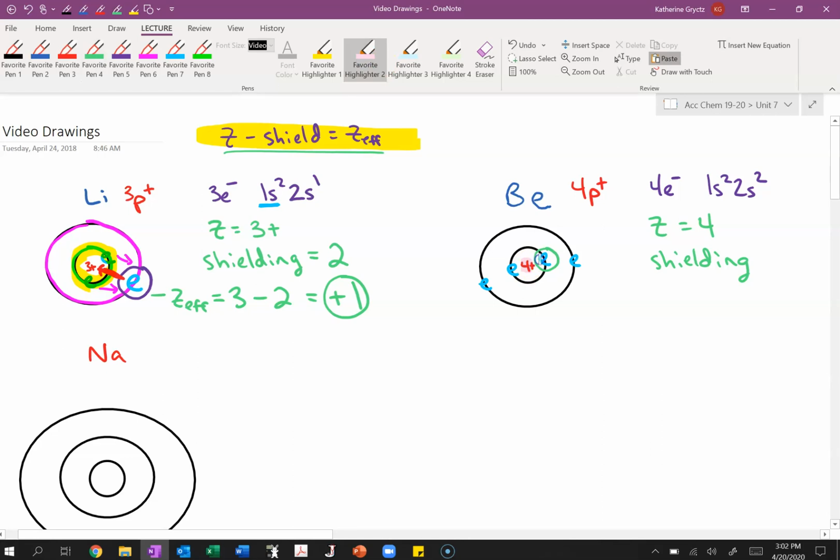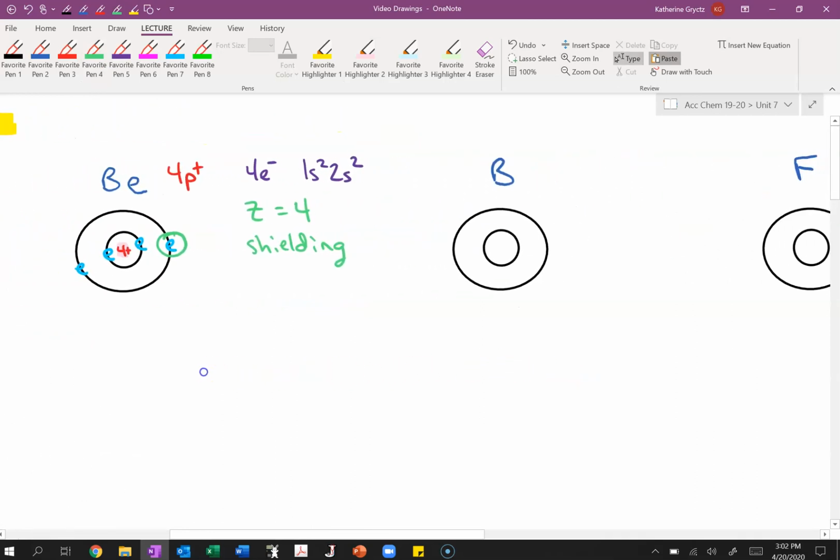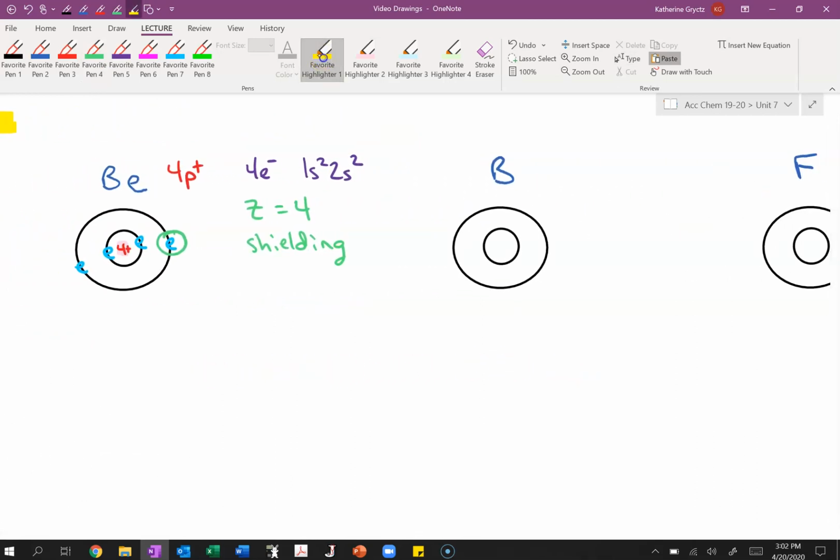We're all looking at anything that gets in between the electron that we're looking at and the middle. Okay, but if I look at this electron, one of the valence, and I could pick either one, it doesn't matter. If I look at the valence electron and I ask myself how many electrons are between that and the nucleus, I have to look at the inner layers again. Even though I drew one on the left and one on the right, it's not like that. They're in an area around there. They are both in between. They're an inner layer. So that shielding is again 2.